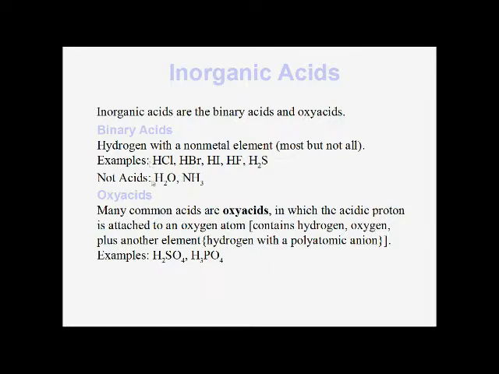Now a larger list of acids would be the oxyacids. Oxyacids start with a polyatomic anion, and then we neutralize the charge on the anion with our protons, our hydrogen ions, to give us a neutral oxyacid. It's called an oxyacid because the polyatomic anions consist of an element with oxygen and then a negative charge. So in the examples down here, SO4 is sulfate, which has a 2- charge, so 2 hydrogens will neutralize the charge to give us sulfuric acid.